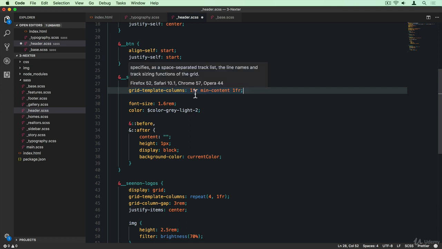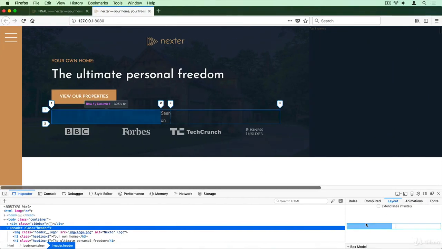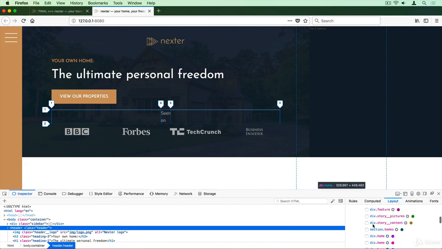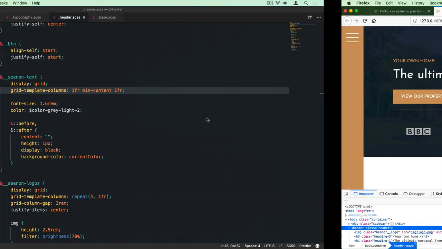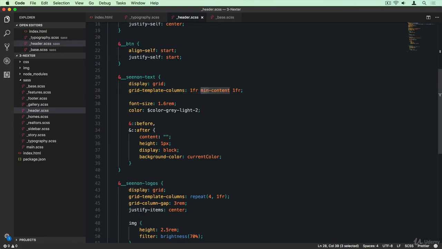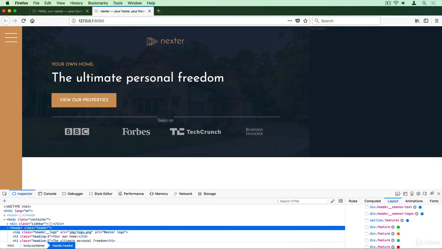So we want the left and the right side to be the same, occupying all the remaining space, and then the text in the middle. So let's take a look at that. And that's what I meant with the min and max content. So right now this is breaking here into a new line, and that's exactly what min-content means. And so what I want here is max-content. And so that's what it looks like.